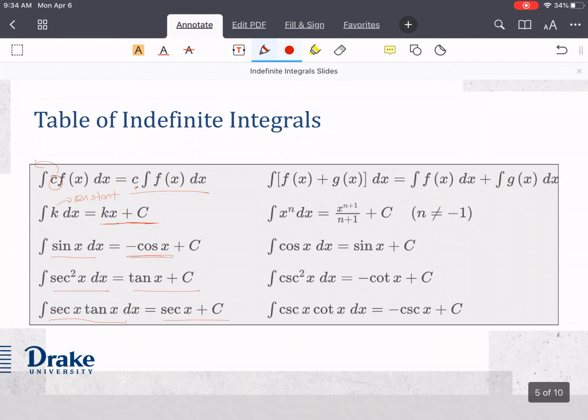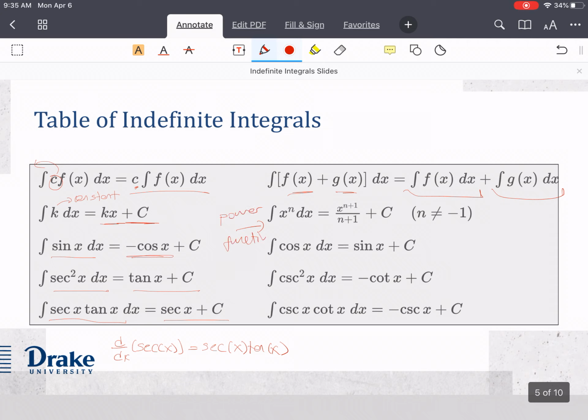Integral of secant tangent is always secant. And we know this for sure because if you were to take the derivative of the secant function, you're always getting secant tangent. For that reason, the integral of secant tangent should give you the secant function. If you add two functions within the same integral, you can separate them and then add them up.